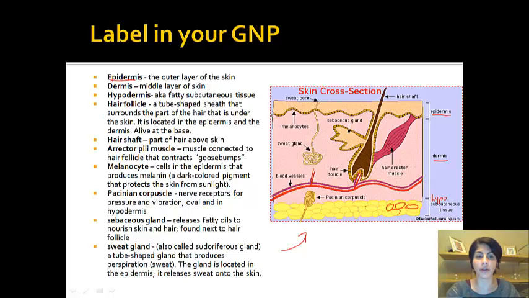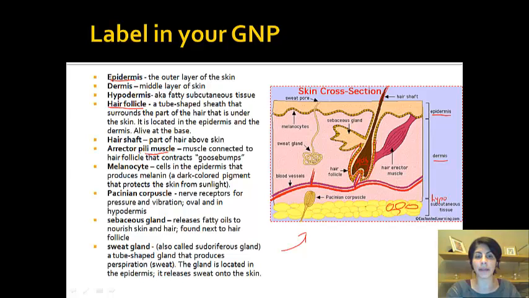Starting at the hair follicle, I'll be skipping around a little bit. The hair follicle surrounds hair like a little sheath, and it's found only underneath the epidermis, housing the root or the hair bulb, which is alive. This is where cells are made, and you'll find melanocytes here too, giving hair its color. The hair shaft is the part of the hair that actually pokes out of the skin.